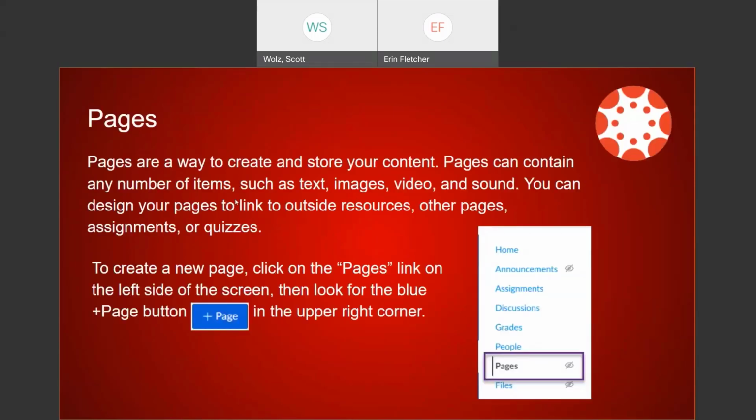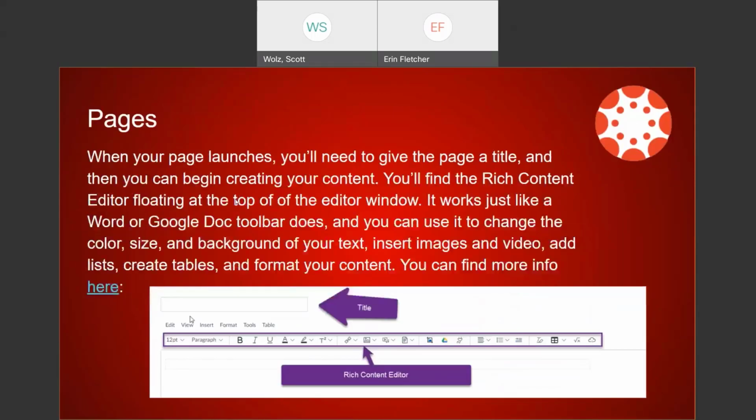So pages, obviously, you can go through, you have the rich content editor, and you can put in YouTube videos, and you can put in text and images and anything else that you like. But what I do want to show you, which some people may not be familiar with, is that you can actually have the students edit that content. So here's what I'm going to do, and this is a little crazy.